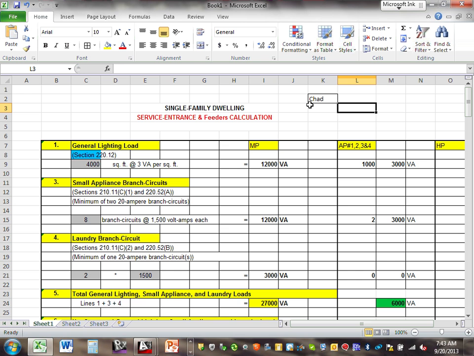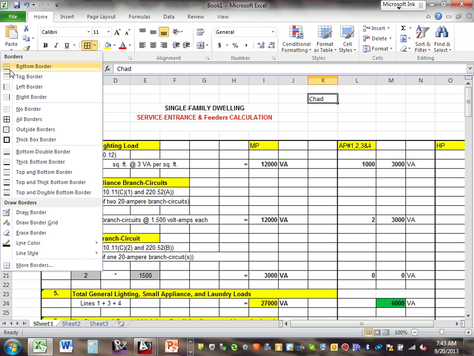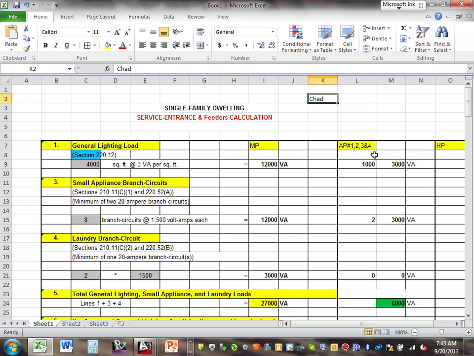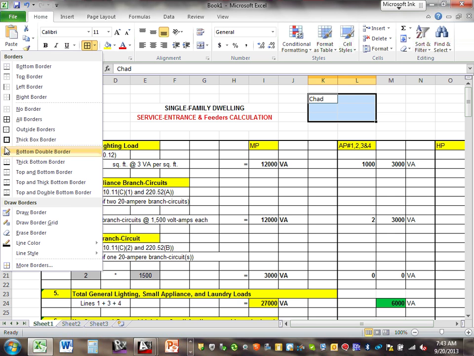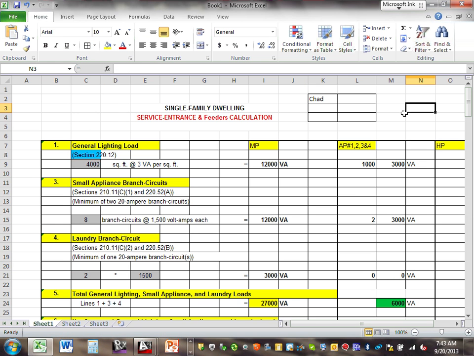Can you have thumbs up, Chad? We know how to get the border around the cell. One more time. You click on the cell, you come over here, and you pick the border. You can underline it, bottom border, top border. Typically, the one that I use all the time is all borders. Can you guys see that? All borders. So if I want all borders around this area, I click here, go to all borders, and look how it makes the borders.